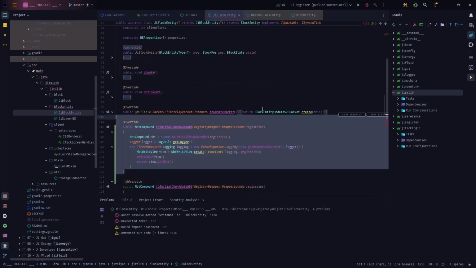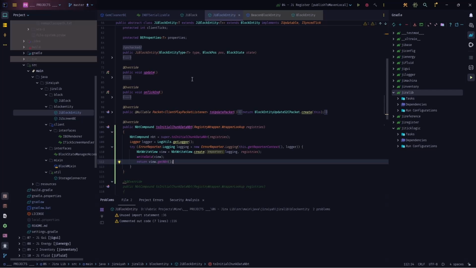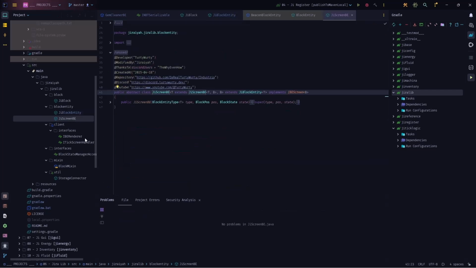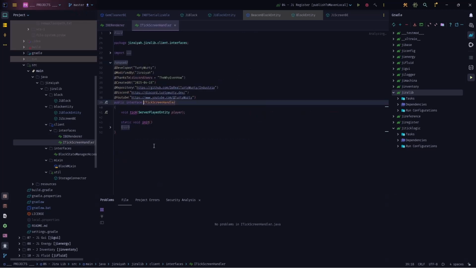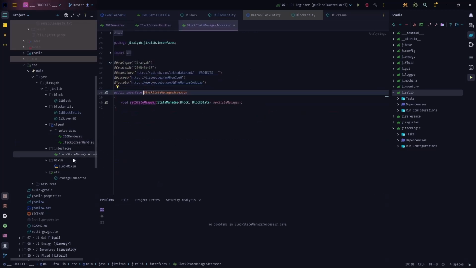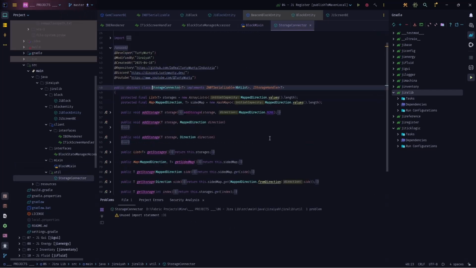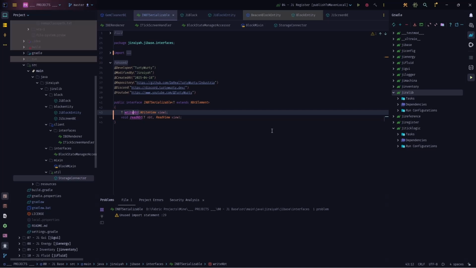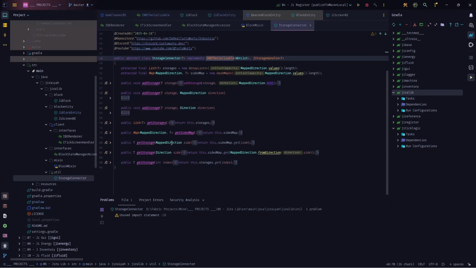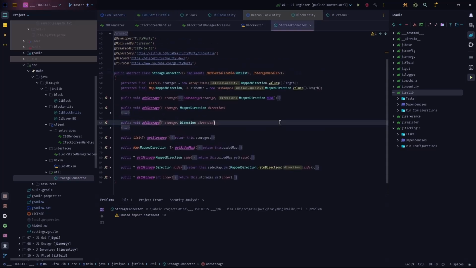Okay, let's roll back. Let's keep it the way it is, and we'll see if it works or not later. So screen BE should be okay. IBE renderer should be okay. iTick screen handler should be okay. Block state, this is just a mixin, and the storage connector. Now NBT serializer. This is where I said I need to do things. Okay, write NBT. Let's change it to write data and read data to be consistent with the rest of Minecraft code. And here I don't have a read and write because it's just abstract.